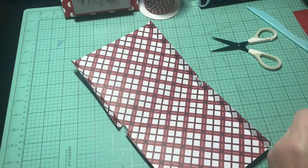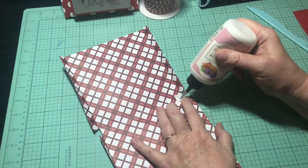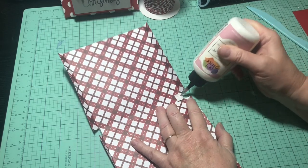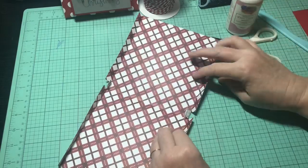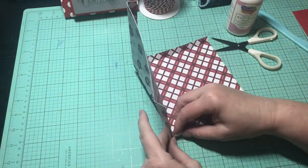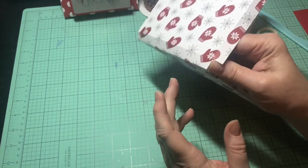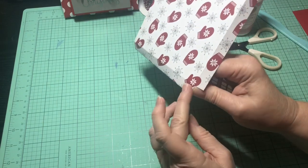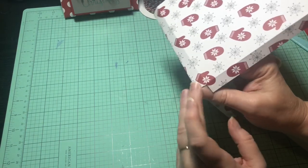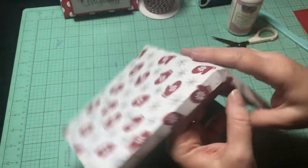Okay, so I'm just going to use some of my art glitter glue, and I'm going to put some glue right here on the top of this tab. So it looks like I am going to be putting the mittens on the outside. If you have just single-sided paper, this will work fine because it's down in there anyway, but I just want to use this paper, y'all. Okay, so I'm holding it down, making sure that gets good and adhered.